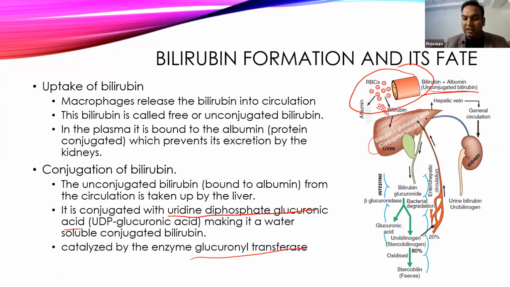Whatever bilirubin is conjugated here, it will go into bile. Bile से जा रहा है, and it goes into the intestine और recycle हो रहा है. 20% back जा रहा है, 80% excreted हो रहा है, ये normal हो रहा है. But its concentration keeps on increasing. Now it goes beyond the capacity of the liver to conjugate that bilirubin, and now it will increase the unconjugated bilirubin concentration in the blood. So whenever you see there is increasing unconjugated bilirubin in the blood.